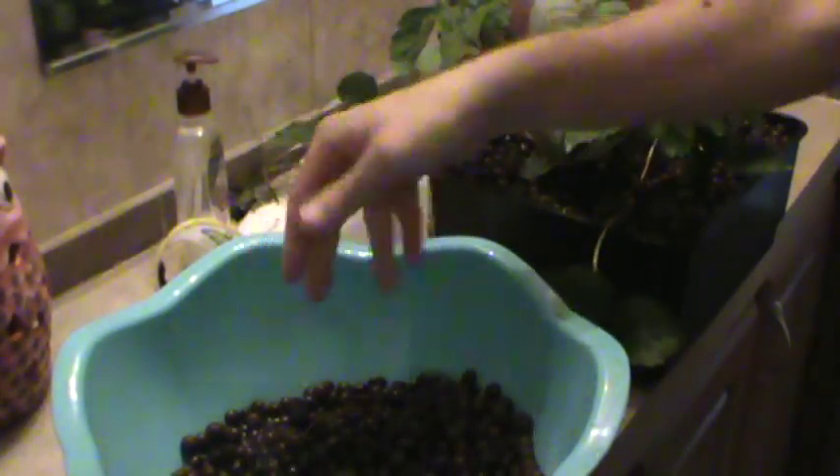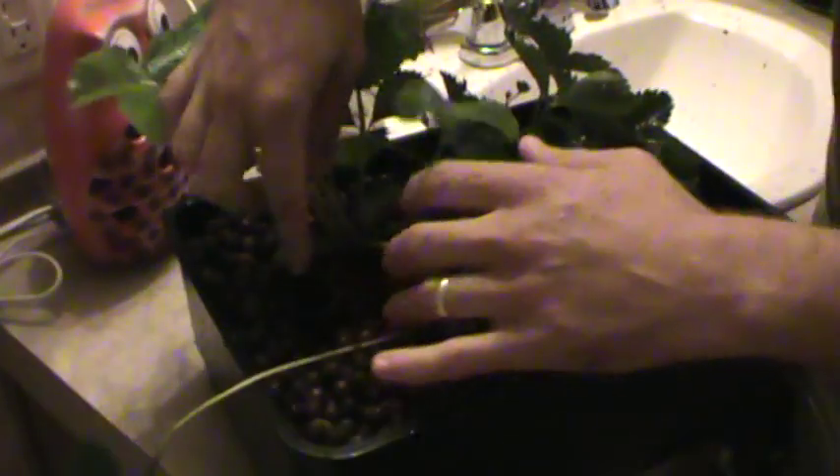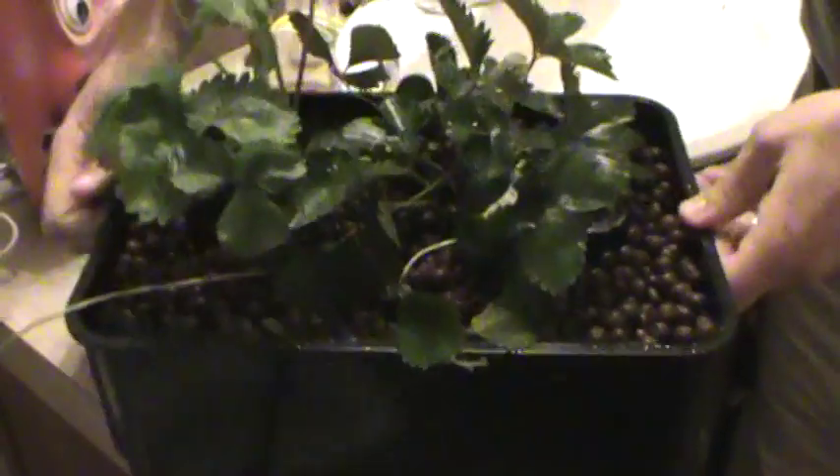One thing I want to compliment about this unit is you definitely get enough material whenever you first start out. I have plenty of clay media left over that I'm going to put in my larger unit outside. Here is the finished product as far as the top grow bed goes. We have a clear open space where we can feed our fish right through the feed area. I've also left enough room so that when this floods and begins the drain process, it won't raise the media so much that it falls off the sides. The bell siphon is still easily accessible, and back here on the back side, the diffuser has plenty of area with the pH bag right there beside it. This is a great setup.